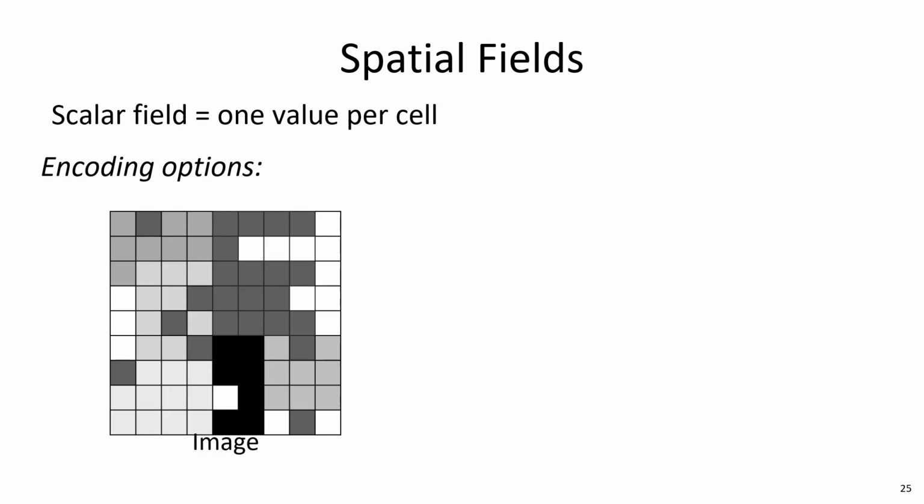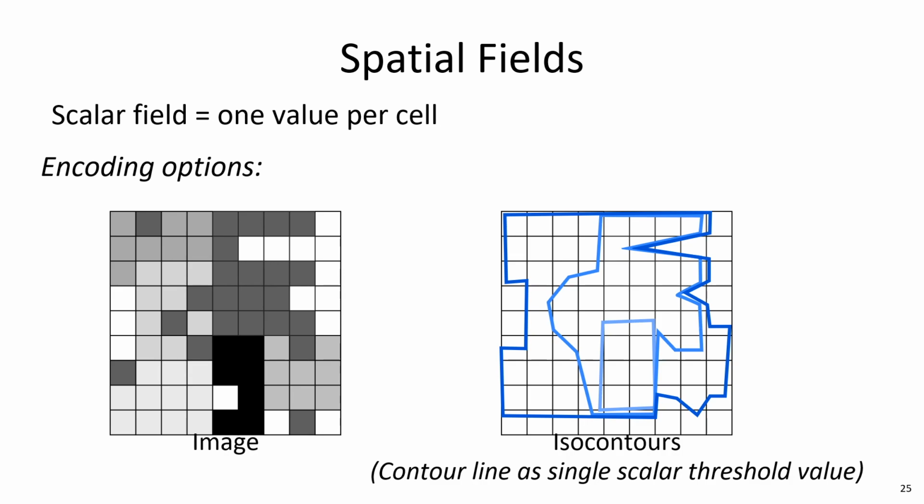Well, I could go one step further though. What if I did this? An isocontour is where I draw an outline around all of these parts. So it might be this, depending on my level of granularity. Or maybe I choose a subset and do that, right? That's what I have over here. An isocontour is where I draw a contour line around a particular area based on a single threshold value.